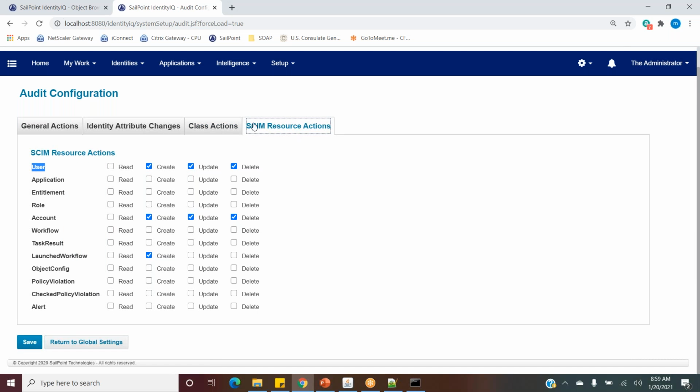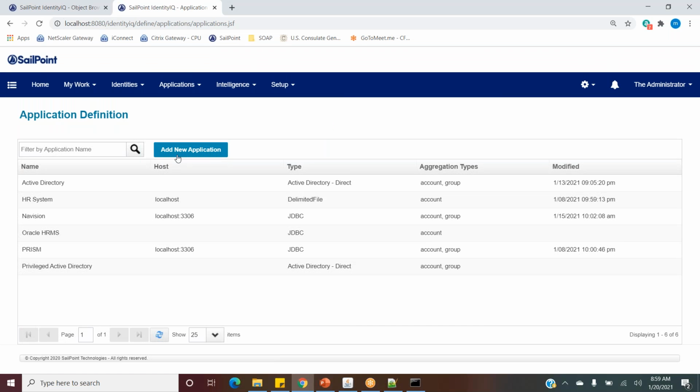If any of the resources is maintained through SCIM, then we can enable and disable it for this. Also the SCIM connector is available. If you want a connection with SCIM, we have a connector also. That's more like a SOAP, RESTful web service based one. Yeah, web service based.